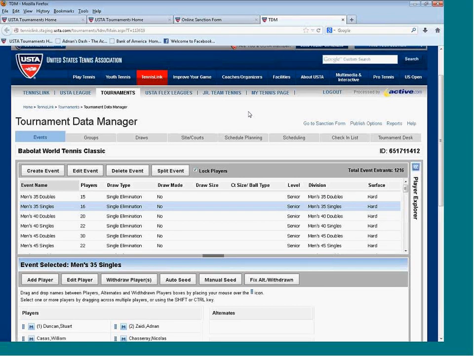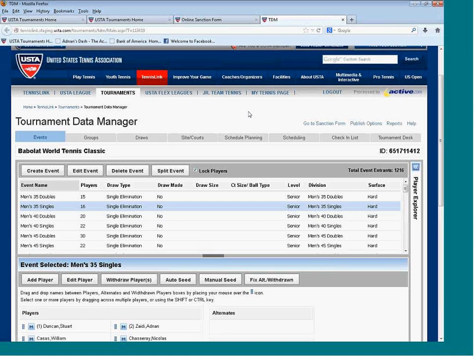Okay. Now TDM on the web, because it's on the web and it's online, still follows the same rules that we have outlined for TennisLink in terms of what browsers you can use to use the product. So right now, today, USTA only supports the following browsers: Internet Explorer 8, Internet Explorer 9, and Firefox version 4 and higher. Okay, it's not to say that you couldn't use another browser. For example, if you wanted to use Google Chrome, you could, but certain functions might not work 100% or exactly within that browser. If you encounter any problems and you contact us for assistance, we're going to insist that you use one of our supported browsers.